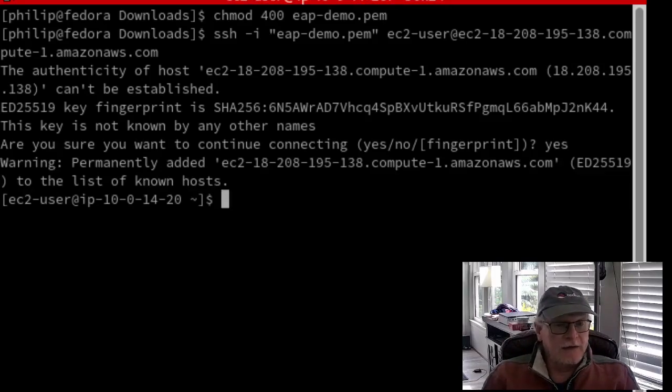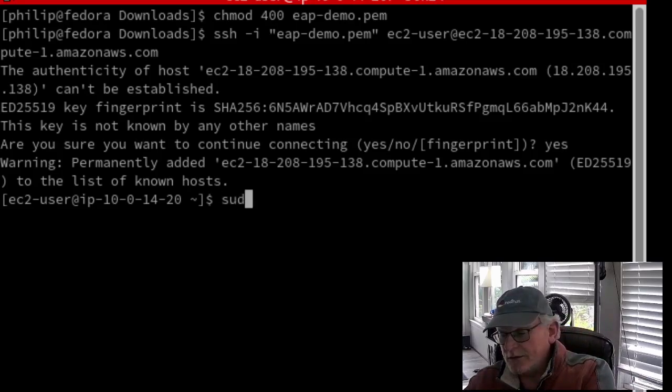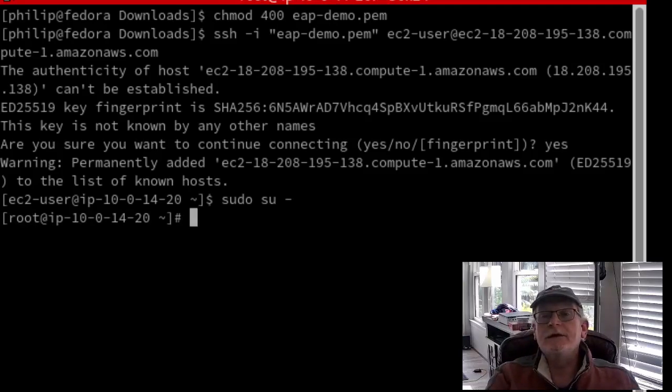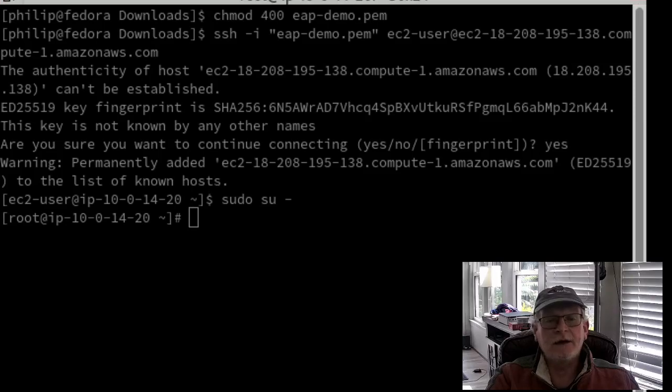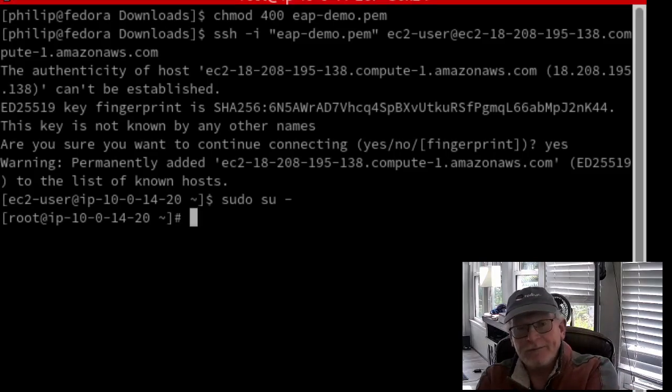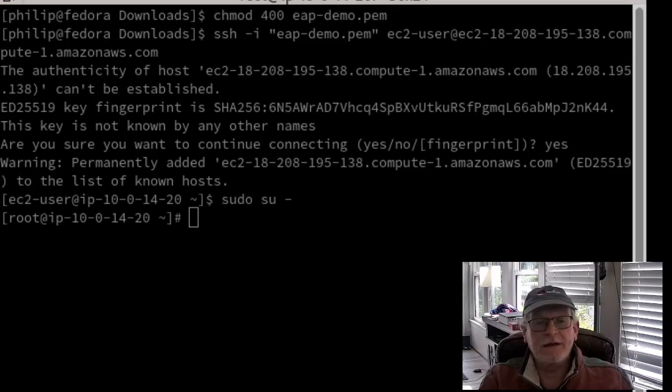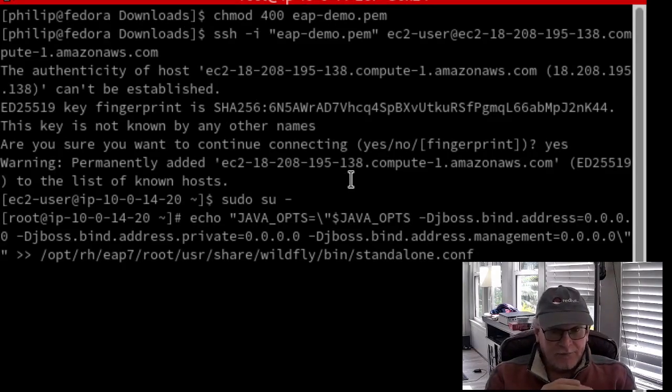And all I need to do now is start up my JBoss EAP instance. So I'm going to change to the SU user, and I can now start my instance. First thing I'm going to do just before I do that is run a command which is going to set the binding addresses for the management and for the front end.